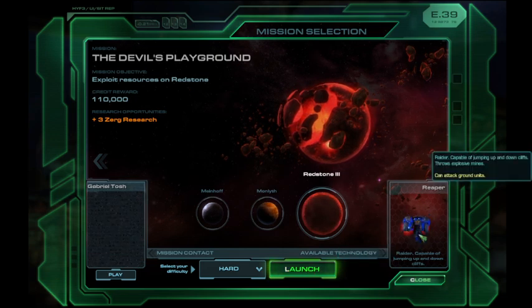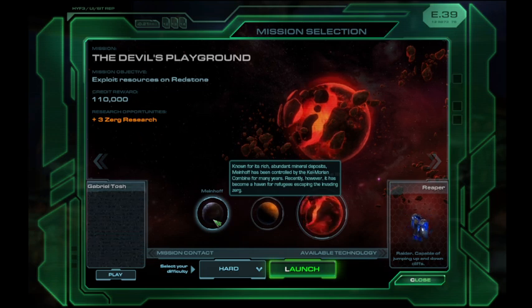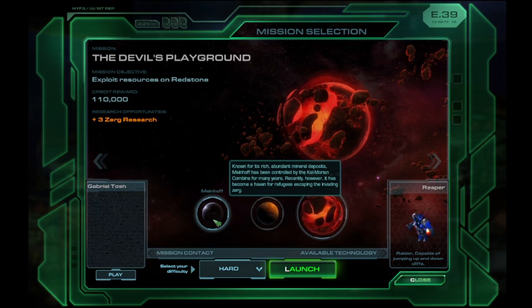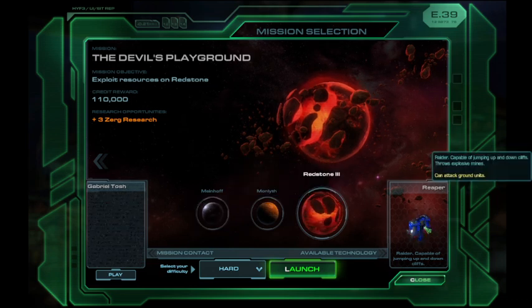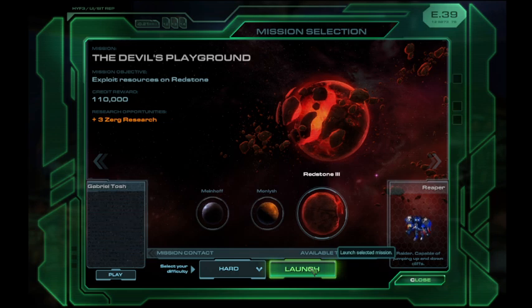So if we do Redstone, we're going to get the Reaper. If we do Meinhof, we're going to get the Hellion. The Hellion is a virtually useless addition to the Terran arsenal. I honestly don't know why the damn thing even exists. You could argue that it's supposed to be a scout unit, but honestly, the Reaper does a much better job of that, and is arguably better because it can actually kill infantry really fast. But Reapers are also more fragile and die more easily. However, Reapers can jump up and down cliffs, which gives them terrain advantages.